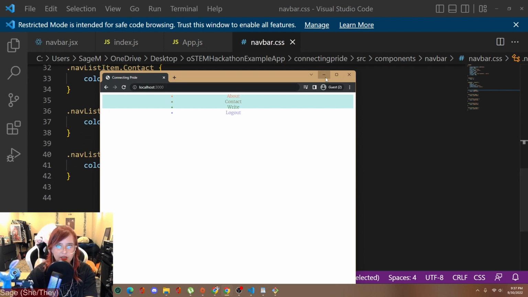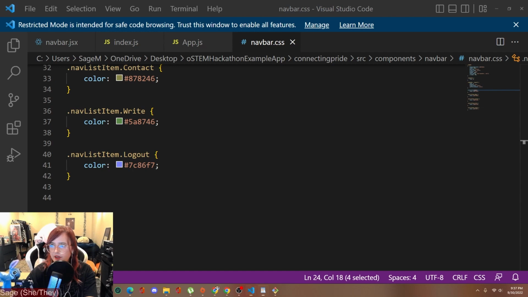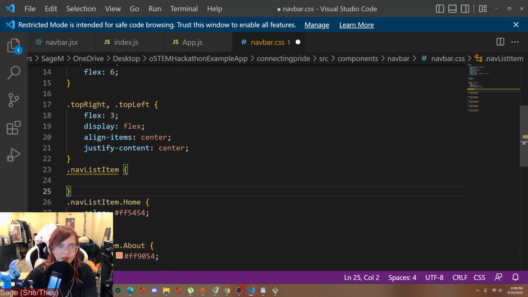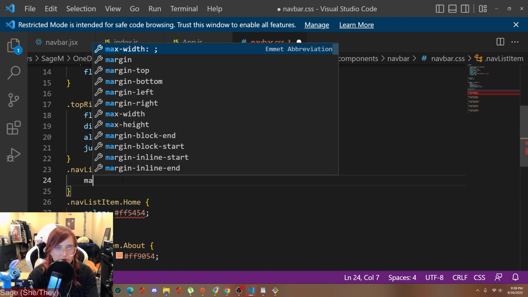Everything's different colors now. After that, we're going to want to create the main CSS for our nav list item. So that CSS is going to look like this. We're going to have nav list item like that, and then we're going to do margin right.